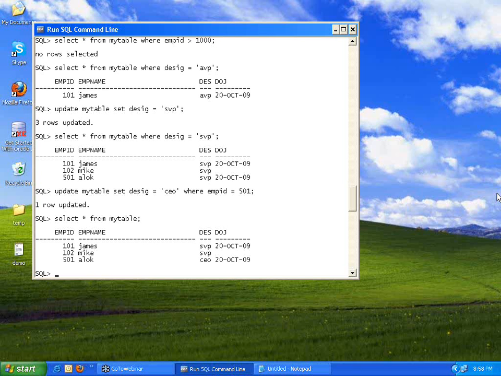Someone has asked, can I write order by clause before the where condition? Always in select, select, from, where, order by comes only towards the last. So in the select, after the from, you have to use the where condition. Only after that you have to use order by clause. So order by has to come after the where clause.